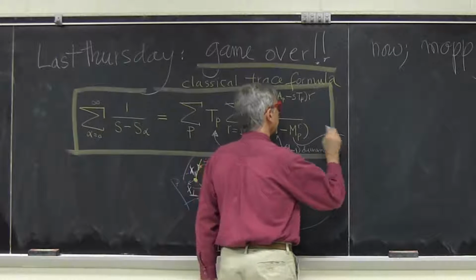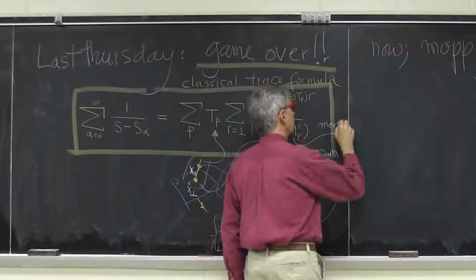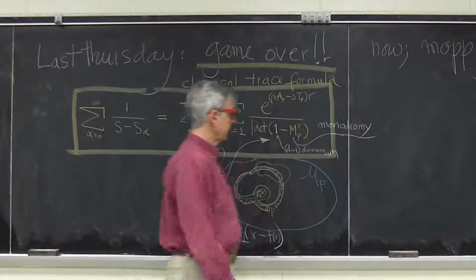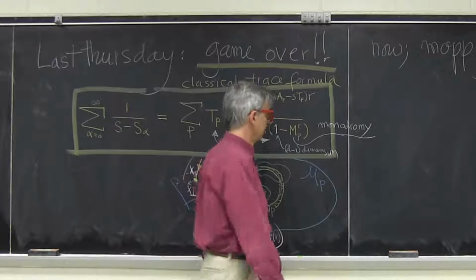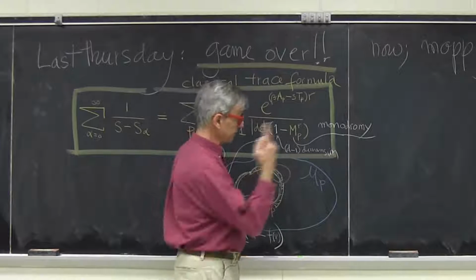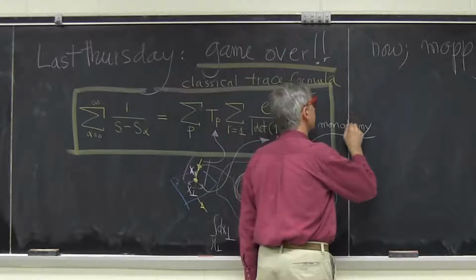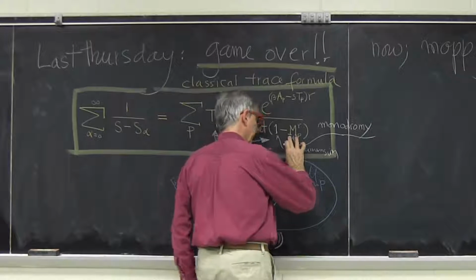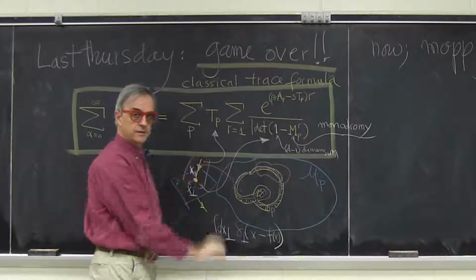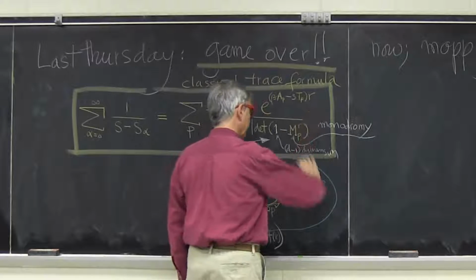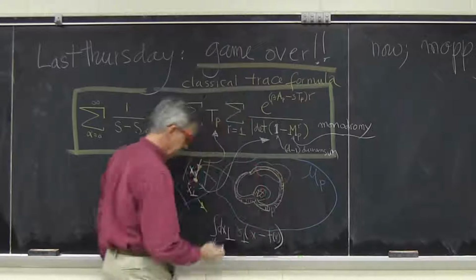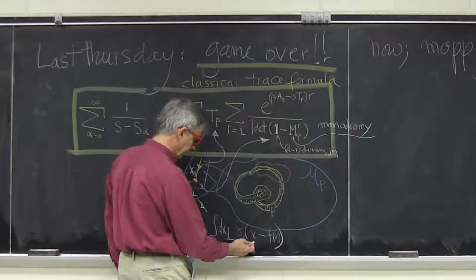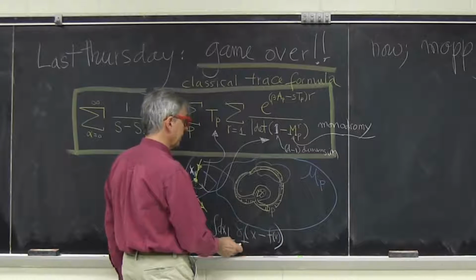And I'm using a new letter. In mathematics, they have something called monodromy. It's from the Greek dromos, the stadium, and mono, meaning once. So it means you go once around the play field or something. So that's monodromy. And this one is hyperbolic because we have removed the marginal direction here. So this one has eigenvalues which are either larger or smaller than 1. And then integrating a high-dimensional Dirac delta function always produces a Jacobian. You have to go into coordinates where this vanishes, and that's this Jacobian.